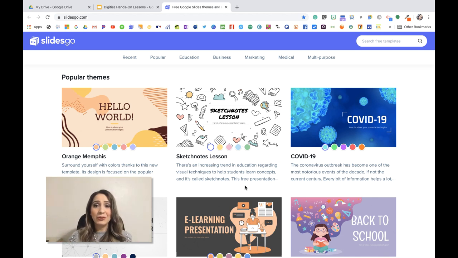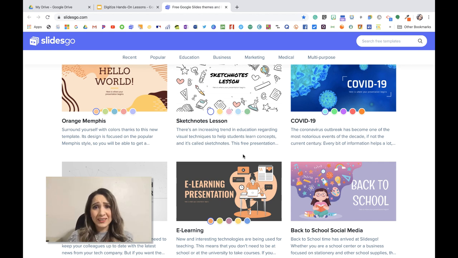You don't want to have to start from a white presentation and then have to add all these visuals. That's super time consuming. We need to work smarter, not harder. And the work is done for us here. So all of these are really neat. The hardest part, guys, is going to be deciding which one you want. Okay? Because that's what takes me the longest to decide which one I'm going to use.